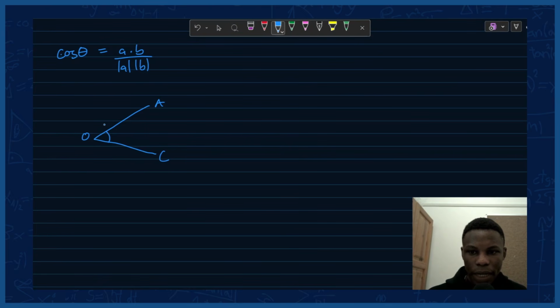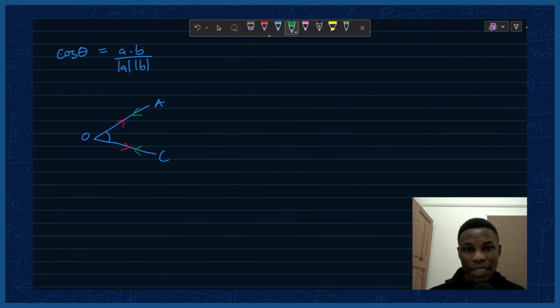So if I'm dealing with angle AOC, I need to pick the two vectors wisely. I have an option here. I can either pick the vectors OA and OC as my A and my B. But what I can't do is pick vector OA and CO. In other words, the two vectors that you pick should be going either both away from the angle or both towards the angle. So I could also do CO and AO, right? So the two green ones, or I could do OC and OA, but I can't mix green and red. That's not going to work.